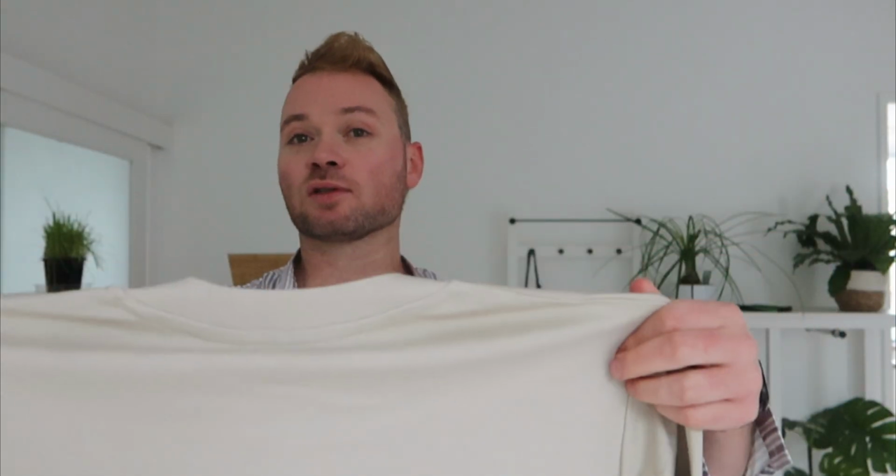First impressions is pretty good. It feels very soft. There's absolutely no smell to it, which I'm not surprised if we can remember last time it was the same scenario. I like the way it looks already. Here it is out of its packaging. I like the color. Now, I'm not sure if it's going to pick up correctly on camera. It is very overcast. We're about to get a downpour of rain, so I'm hoping the shadows aren't going to interfere. It's very lightweight.